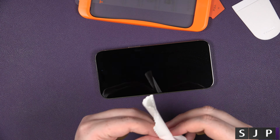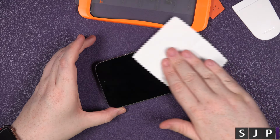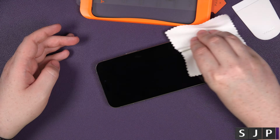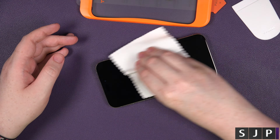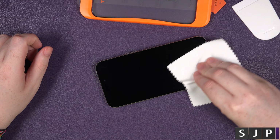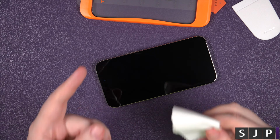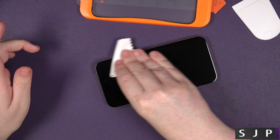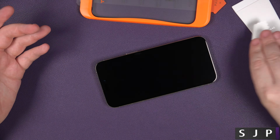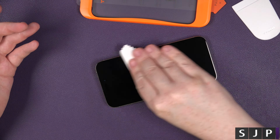Now you can use the microfiber cloth included. So what I recommend doing is just giving it a good old wipe on there. Make sure that there's no dust. Now you will probably see dust on it as I'm doing it, and I'm going to try, quote unquote, to make sure there's no dust on there. Believe it or not, it's actually a lot harder to do it like this because I'm looking at the camera to make sure it's in shot at the same time. Ideally, you wouldn't do this. You'd be over the top of it, making sure you're higher above it so you can put it on there nice and easy.